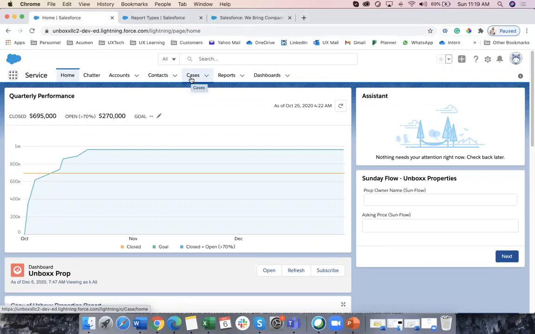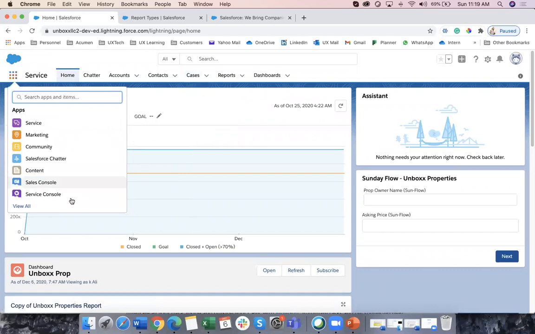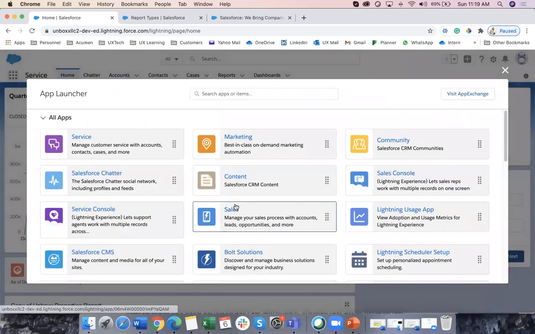You can add more custom objects here, obviously. But basically, when you are dealing with the after sales process, which is service, that cloud is also available. And if the customer wants, they can buy both Sales and Service Cloud, and you can configure them in a more sequential way. And then once the client is done, they can move to the service. Then you can have different service contracts in here. You can add a lot of different other objects over here. So you can view all those different objects from the list here.